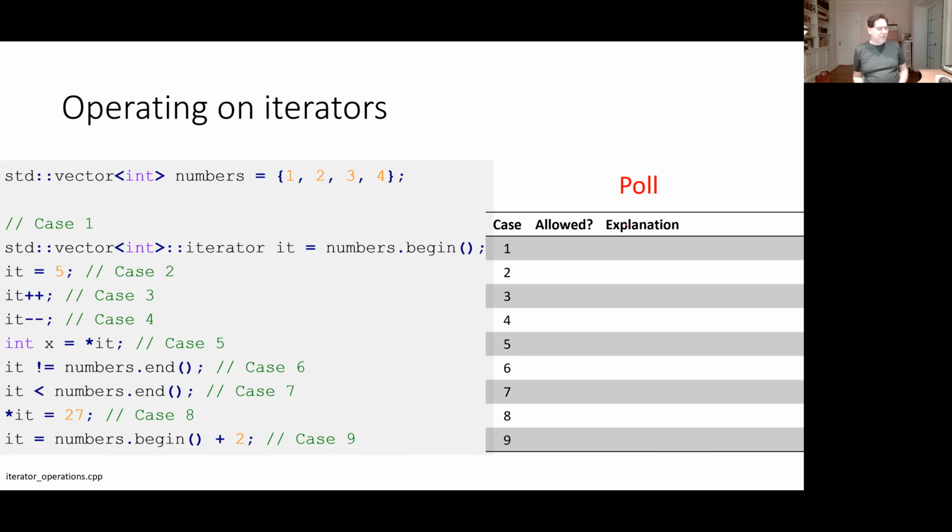So with that information, why don't you try and guess which of these lines are going to compile? You're not going to be able to guess this perfectly because you haven't yet learned the rules, so we're going to go through this. But it's a good idea to try to think about, can you guess what each of these things mean? It'll make it stick in your mind better if you take your own shot at it before we go through it. Okay, so I'm going to stop talking and let you go through this for now.